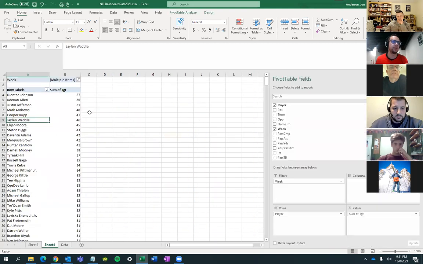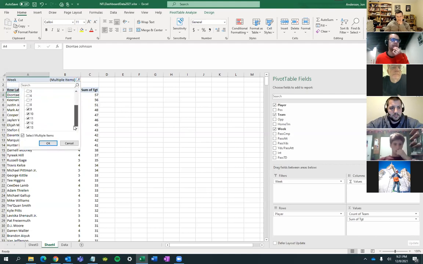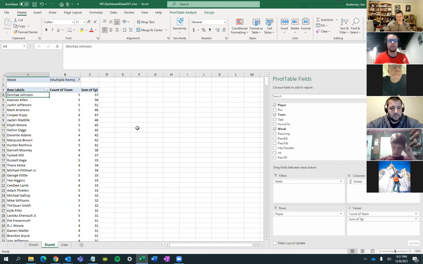But we don't have to in this case because there's the count function. So what we can do is pick any field and put it here as well. So the team field is text, right? It's a team abbreviation. You can't sum it. So it will default to the count option. So this is just going to say for Deontay Johnson in these selected weeks, how many times has his name or how many times has his row shown up, and that will effectively show me how many games he's played.